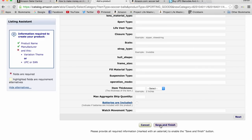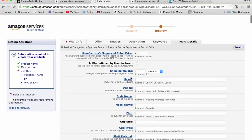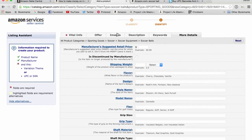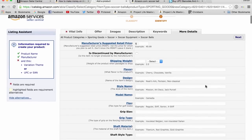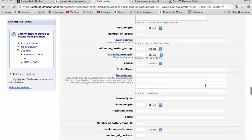And again, don't worry about being perfect, because you can come back and change all of this stuff. You can come back and change the price. You can come back and change the images for your product, the keywords for your product, the description. You can change almost everything here. And even then, you could always set up a brand new listing as well for your product. So don't worry about filling out everything perfectly. In fact, I'd recommend, even if you don't have all this information, just put in something for now, just so that you can have your product listing set up.